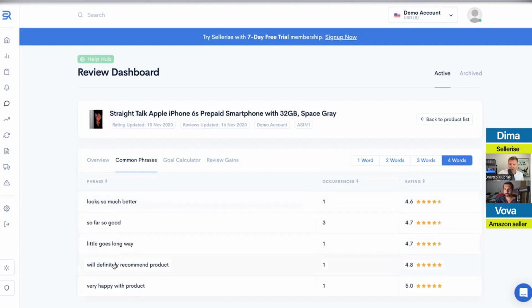By looking at these keywords, you can see the combinations and ask, hey, why are people always complaining about the size of the product? Maybe it's something we're missing inside our bullet points, title, or description, and people get confused when they buy the product. Maybe they expect a pink color, while our designer made it more red-ish. All these questions and all this information will help you improve your product overall.